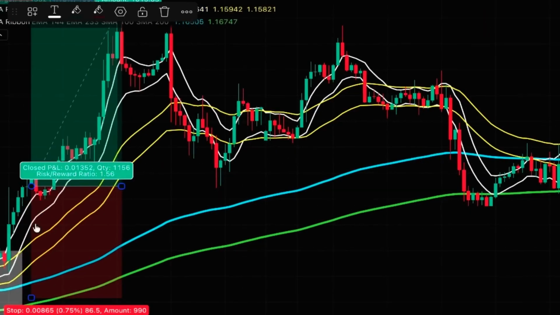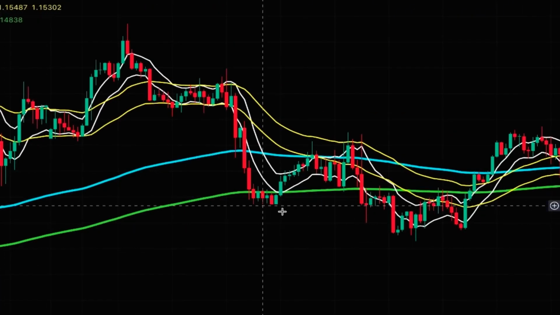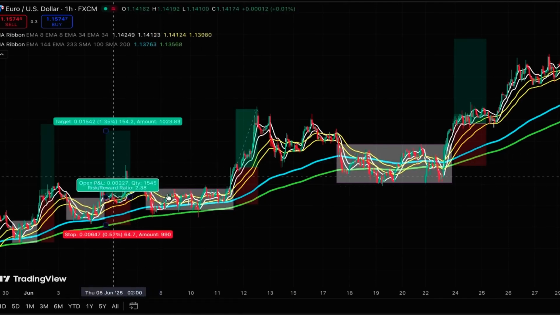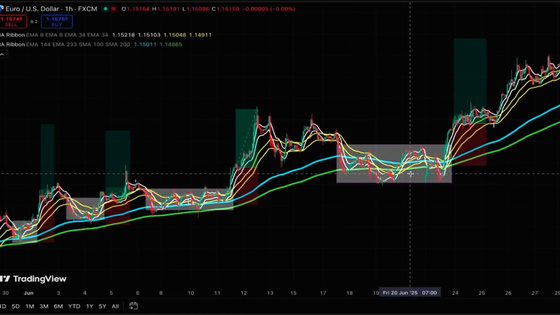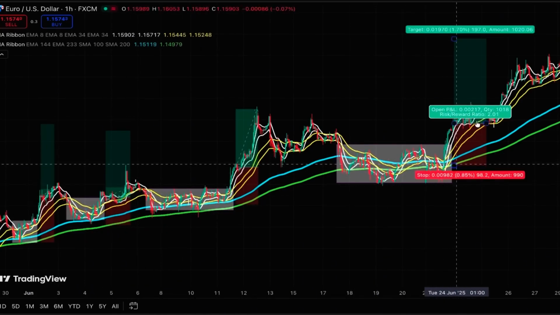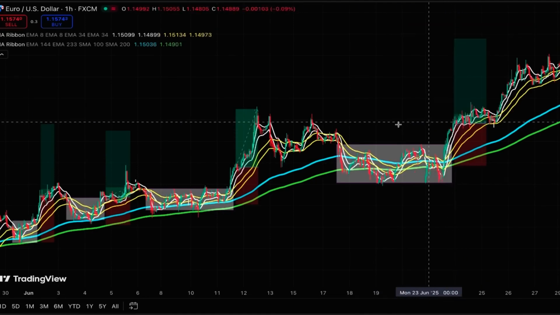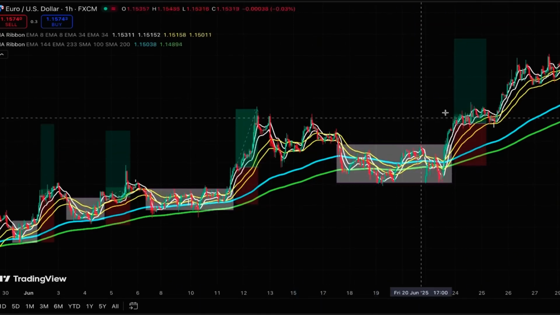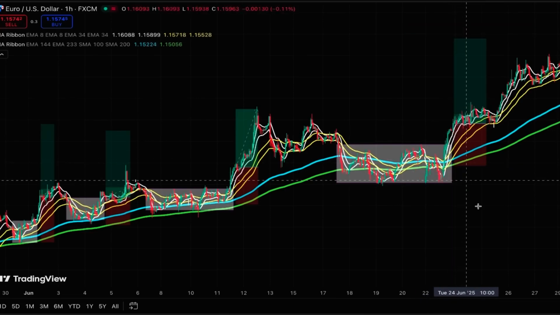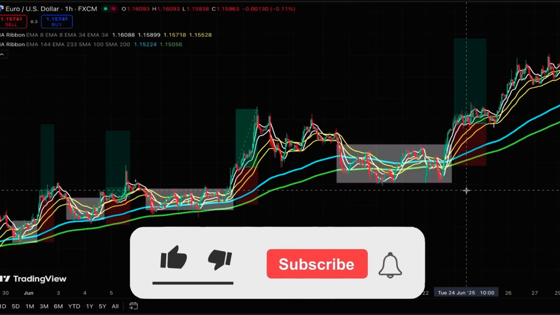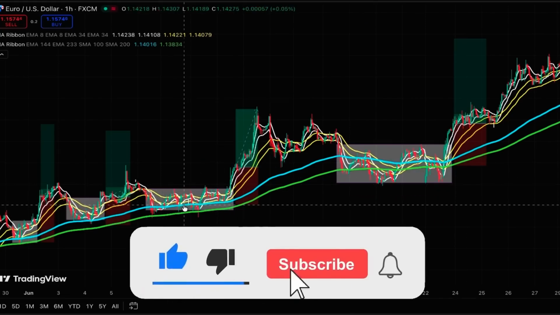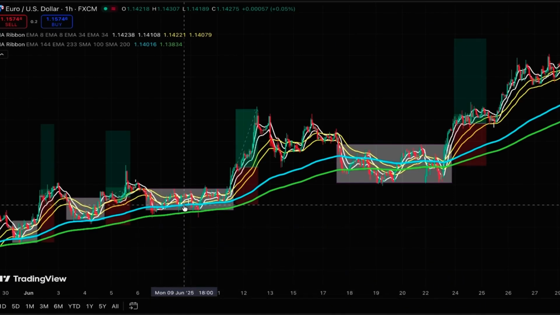But in the first setup, as I showed in the examples, the prior trend matters, and we are trying to enter a trade in the pullback within the trend. So this setup has lower risk, but this setup has higher risk. In this particular case, we are entering a trade which is in the direction of the prior trend, so this is okay, but taking a trade that is against the direction will have higher risk. I recommend you to focus on this setup, I mean taking a trade that is in the direction of the prior trend, so you will have a lower amount of risk.